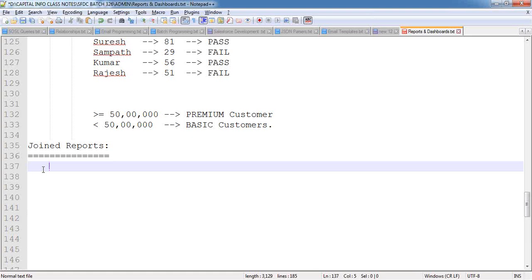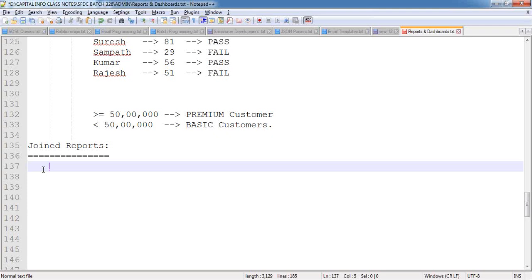Then, by end of the day, I need to give the status update to my manager or to my service head. At that time, I want to indicate all the cases information in separate tables. All the closed cases in a separate table, working cases in a separate table, new cases in a separate table, escalated cases in a separate table. I want to club those multiple reports into a single one. For that, how can we generate that joined report?